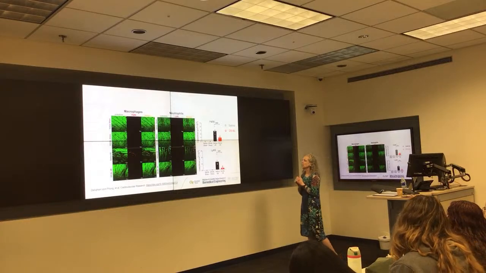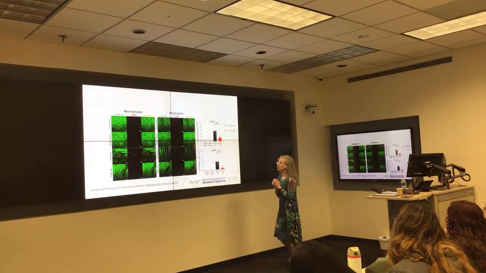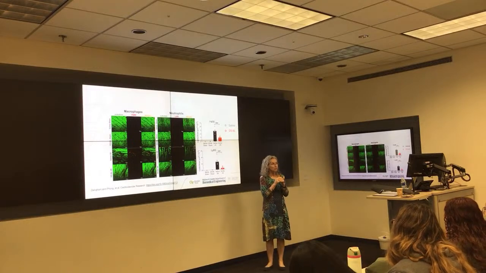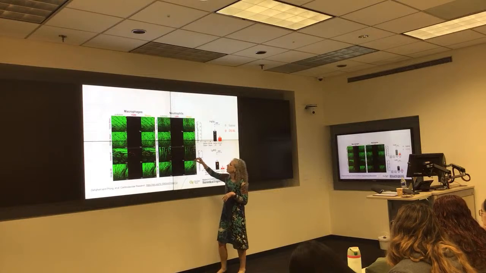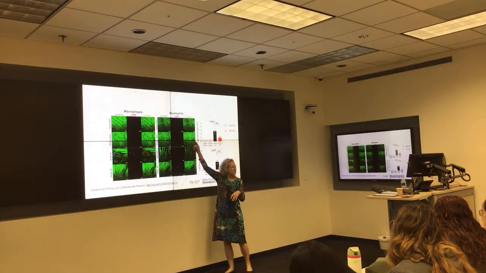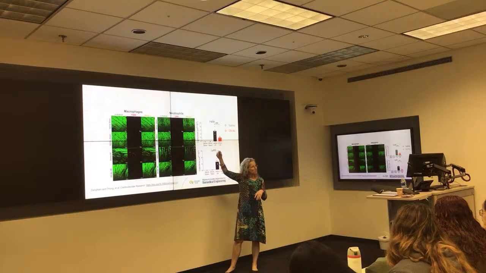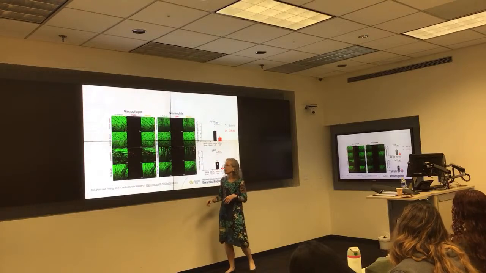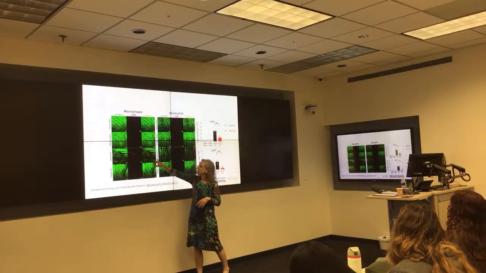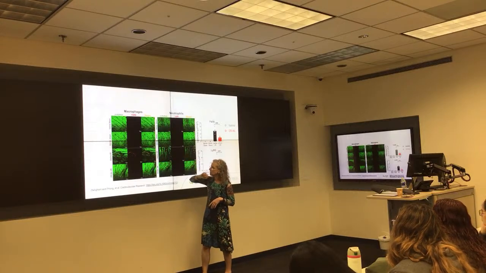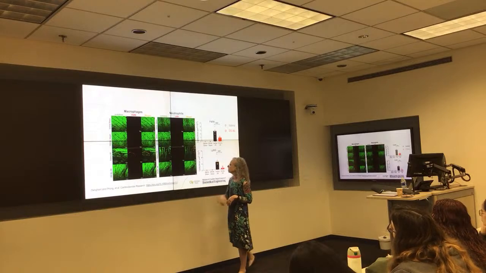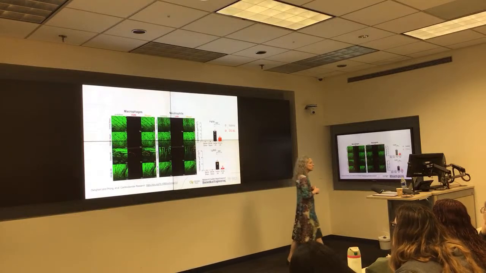immunohistochemistry at 2 weeks. So if we look at the actual damaged tissue and we look for macrophages or neutrophils, what we find in sham animals is we don't really see macrophages or neutrophils in the tissue, which is expected, it's not damaged. In damaged tissue that we treat with saline, we see both macrophages and neutrophils at 2 weeks. And in the treated animals, we don't see much of either, and that's quantified on the right.